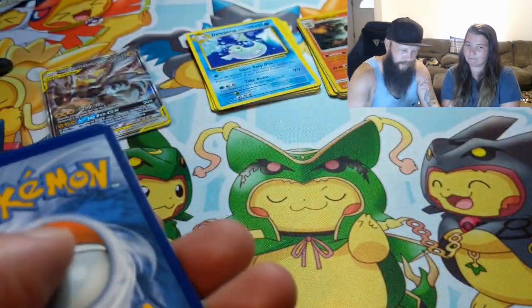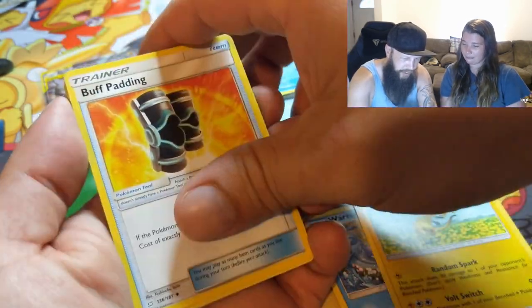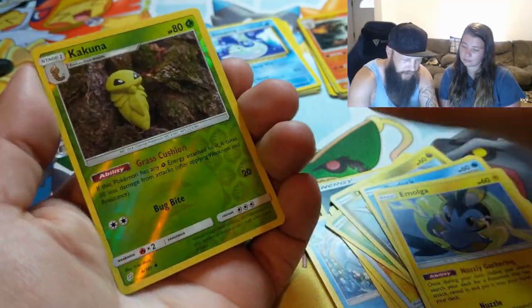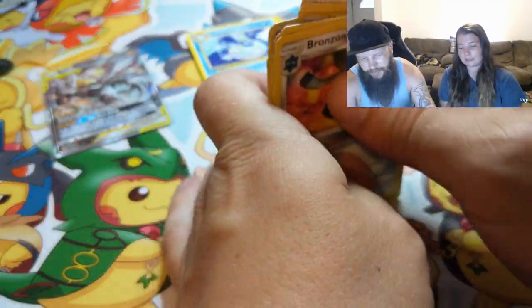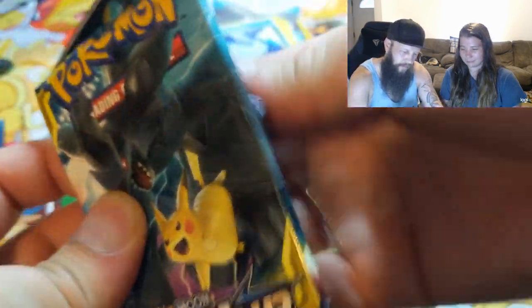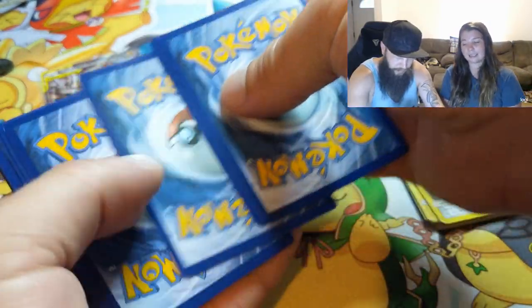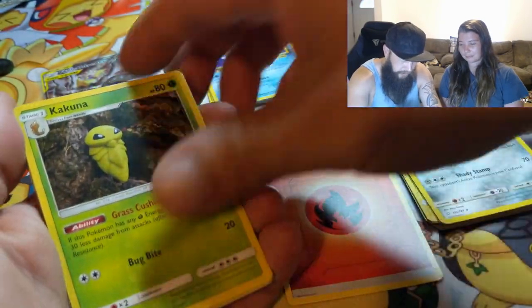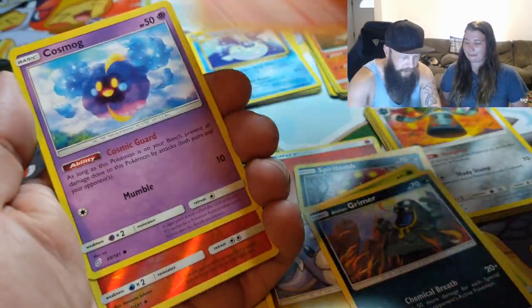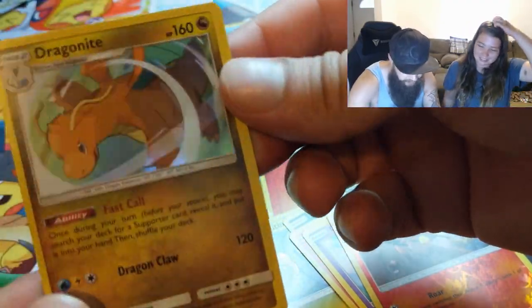Cool card. Energy. Wartortle. Heliolisk. Buff Padding. Weedle. Dratini. Zora. Psyduck, Emolga, Reverse Holo Kakuna, and a Bronzong. That's so cool. I like that. It's like a gong. Pokemon. Spiritomb, Weedle, Dratini, Alolan Grimer, Ponyta, Cosmog, Reverse Holo Torracat, which is rare, and a Holo Dragonite. That was cute. Which I did not have yet, so there's some pretty good pulls tonight.